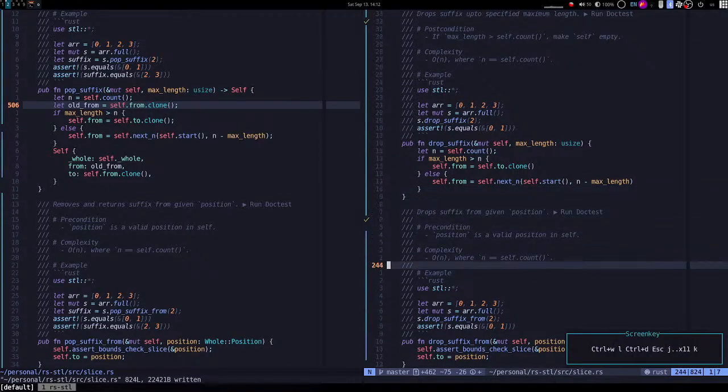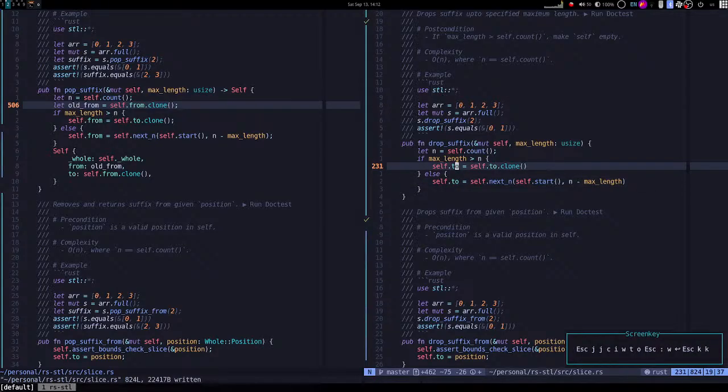What? Right? Because if max length is greater than n, okay, I will have to think.